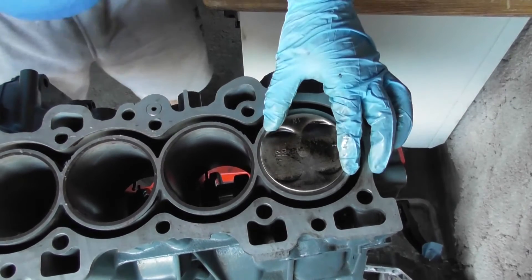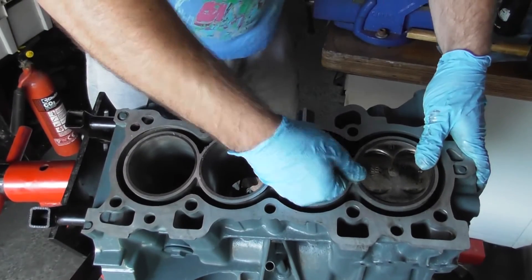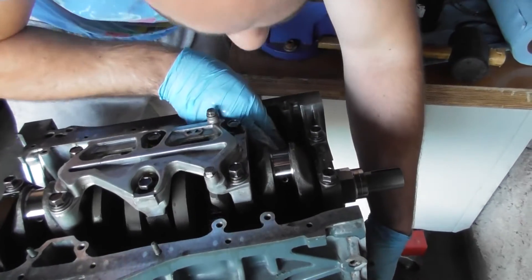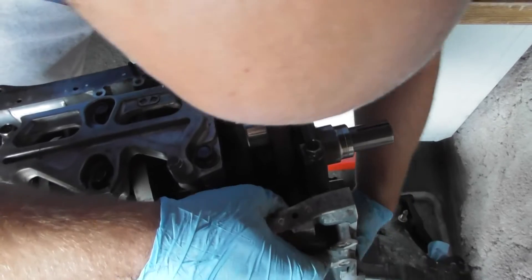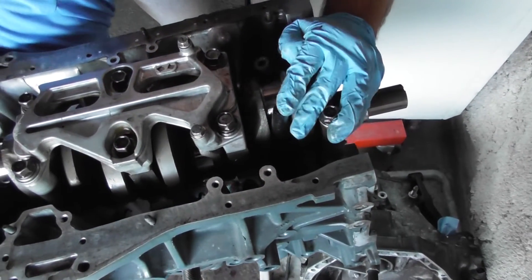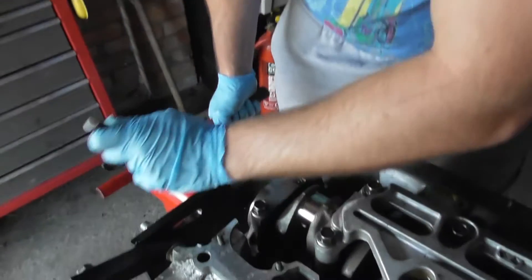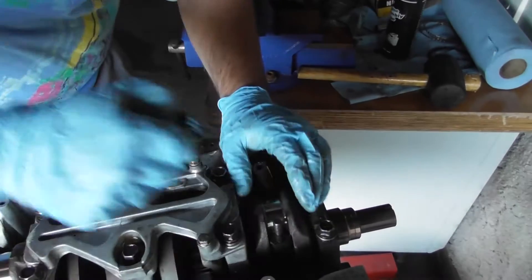Then you can just spin the whole engine over. Make sure the piston doesn't fall out. Then look at the reverse side and carry on pushing — this is where the thread protectors come in really handy, meaning you won't do any damage. Once snugged up, stop the assembly from going around further, check you're fully down to the bore, and pull off the protectors knowing you haven't done any damage.